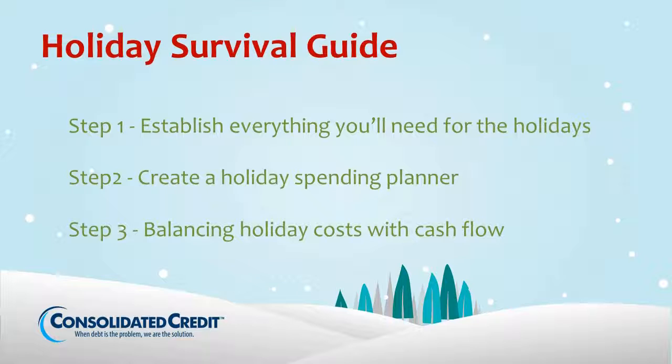You want to temporarily reduce regular budget expenses. If you have discretionary expenses in your budget that are things you usually buy but don't necessarily need, you can cut those from your budget just before and during the holidays to improve your available cash flow. Reduce the number of times you dine out as a family. Take leftovers to work instead of going out to eat. Cut your entertainment budget or reduce the number of times you go to the salon. All of this will free up more cash to cover holiday costs.